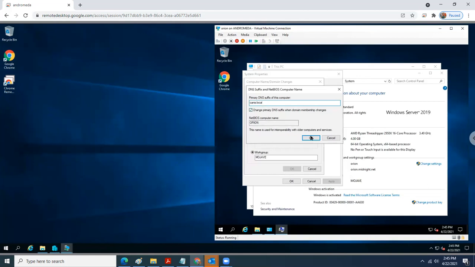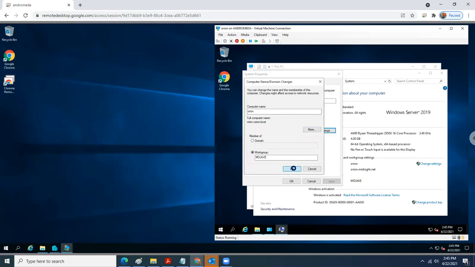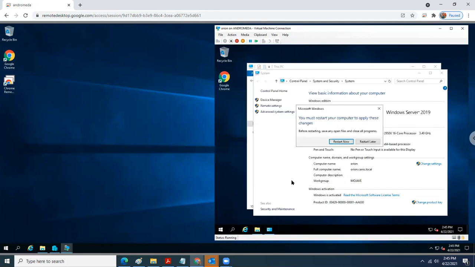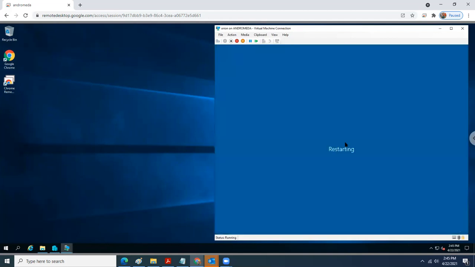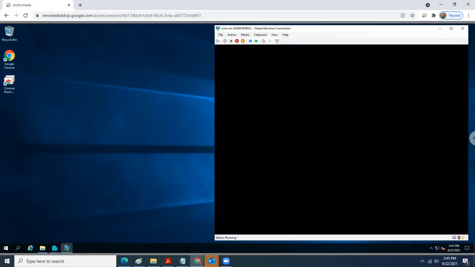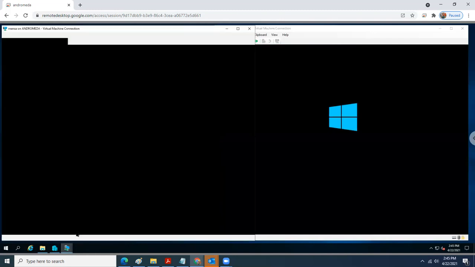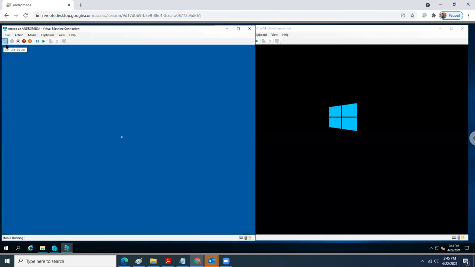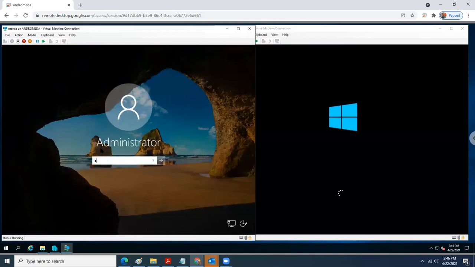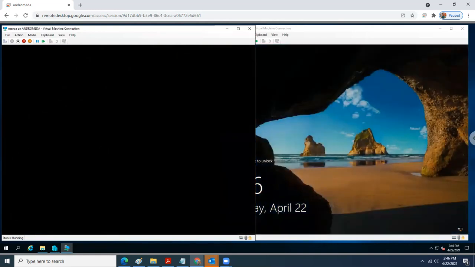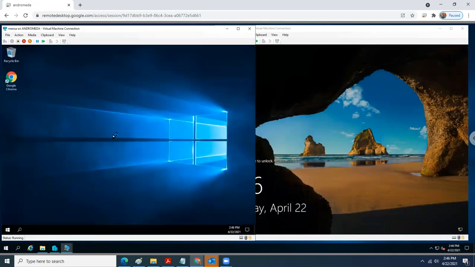I'm changing this to canis.local. It's going to tell me it needs to restart, and I want it to do that. So I'm going to go ahead and restart now, and then I'll finish configuring the domain as soon as we come back. While I'm waiting, I'm going to go ahead and change Mensa the same way, canis.local. I just want everything to be consistent. Because if you get confusing domain names in your configurations, well, that creates all kinds of problems, right?